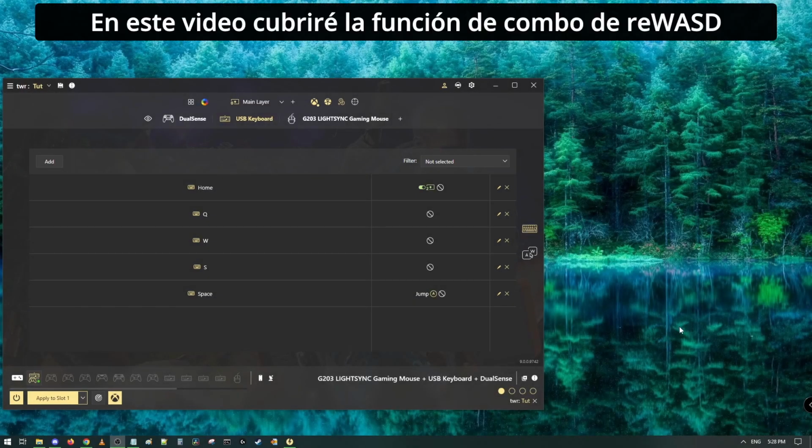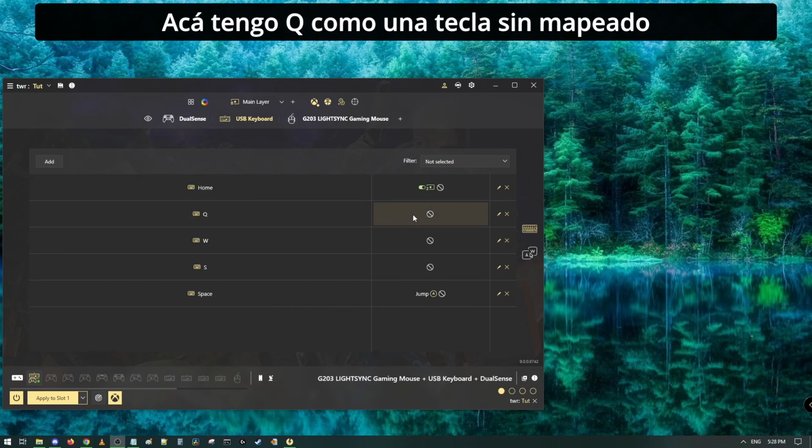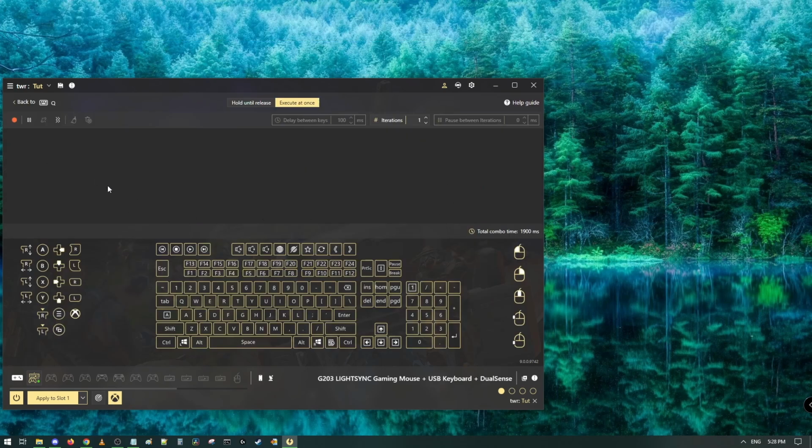In this video, I will cover the combo feature of reWASD. The combos are basically macros. I have here Q as a key without bind. Here is the combo option. On the top section, we will have our macro.